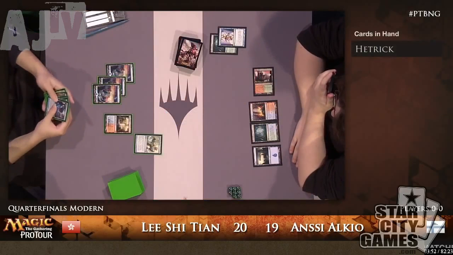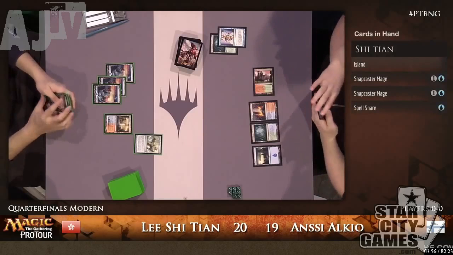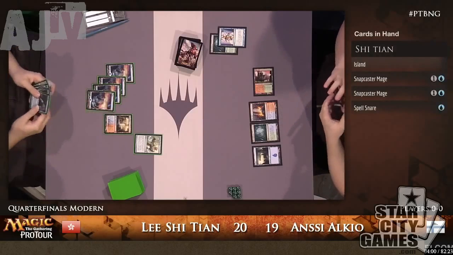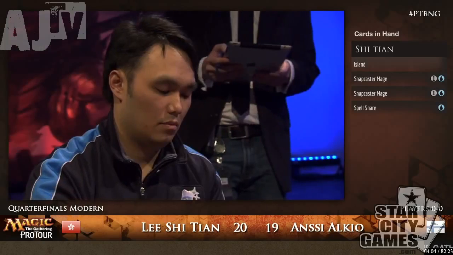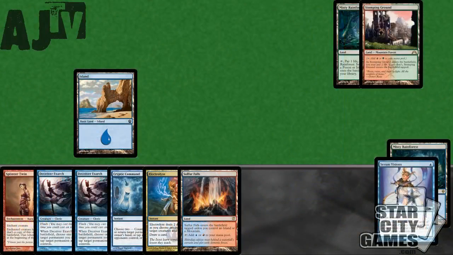Now, once again, Alkio can only do one thing. He has 3 mana up, and the worst he can do is play Deceiver Exarch or Pestermite, which Lee Shi Tian would then take with his Shackles. That means that he is free to play his second copy of Shackles on turn 5, which we're actually going to pause here for a moment and look at Alkio's early game.